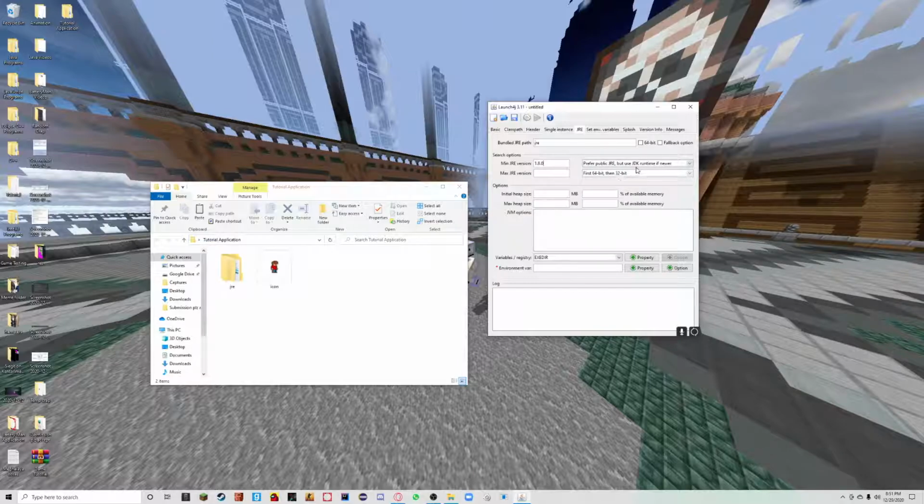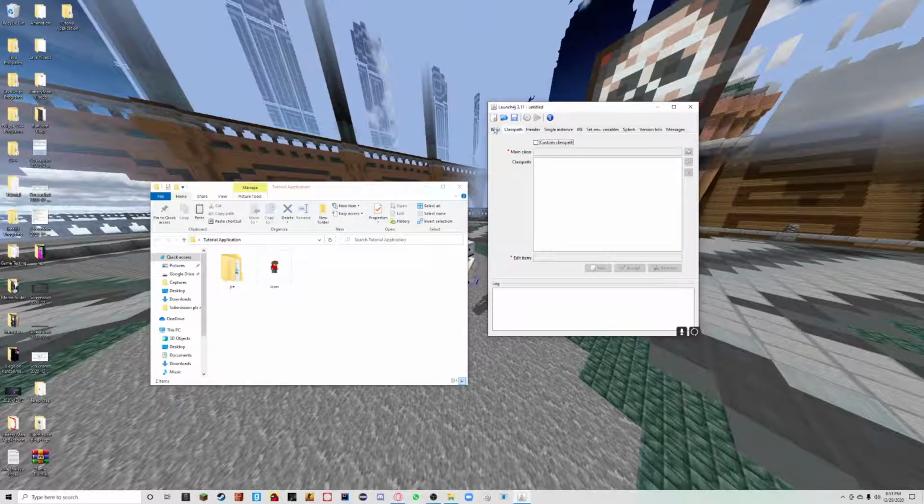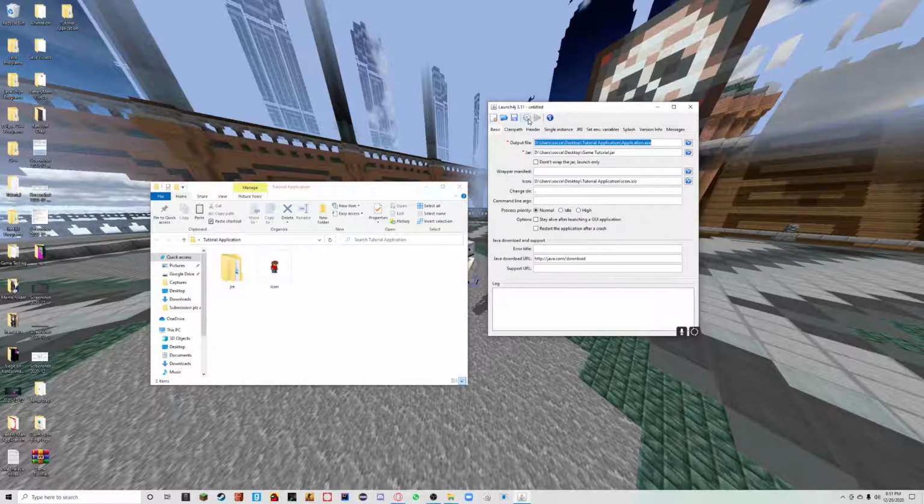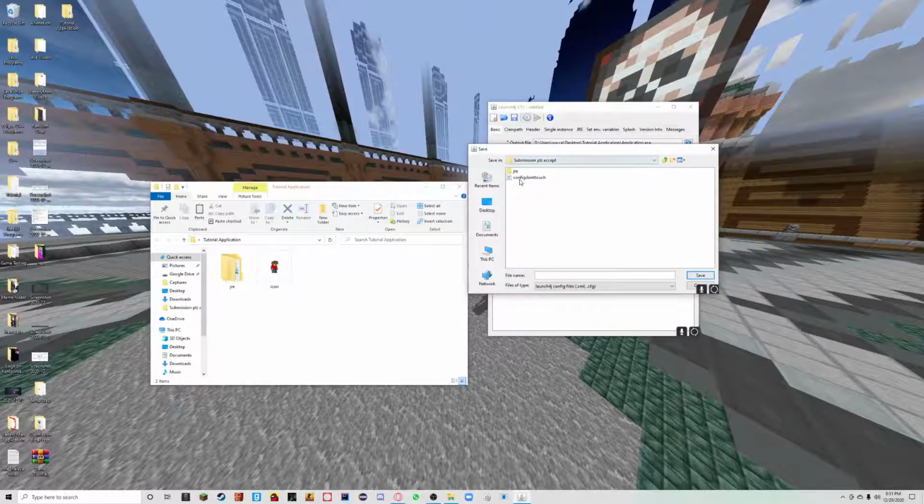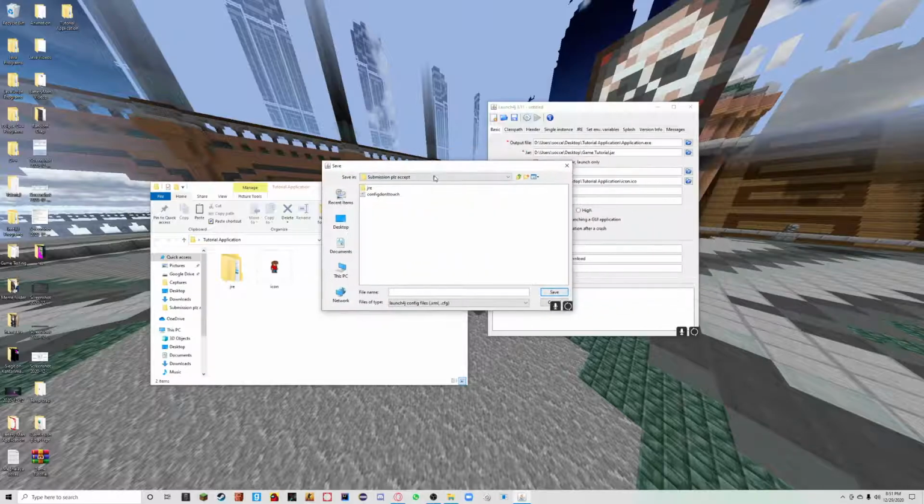Make sure that in this first bar, you select only use JDK runtimes, private JDK runtimes, and then in the second bar, we want to do first 64-bit, then 32-bit. Make sure those are selected, and that is all you have to do for your JRE. Now you can finally press the cog icon right here, and this is going to generate our actual configuration.